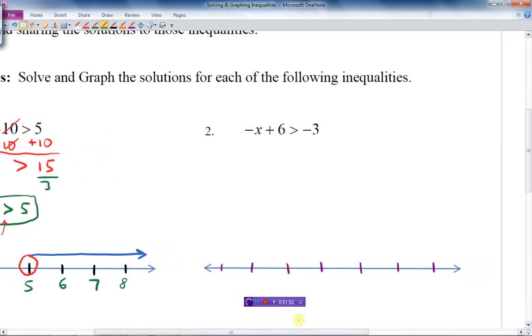Second question, same idea. Let's go ahead and do this one. I'm going to minus 6 to get rid of it. We get negative x, this is gone, it's bigger than negative 9. Negative 3 minus 6 is negative 9. Now I got to get rid of that negative sign, so I'm going to divide by negative 1. The negative is gone, it gives me x. Negative 9 divided by negative 1 is positive 9. But wait a minute, I just divided by a negative number. Remember the special rule: if you divide or multiply the whole equation by a negative, then you have to switch the sign around. So that's our solution. Don't forget to switch it around if it's a negative.